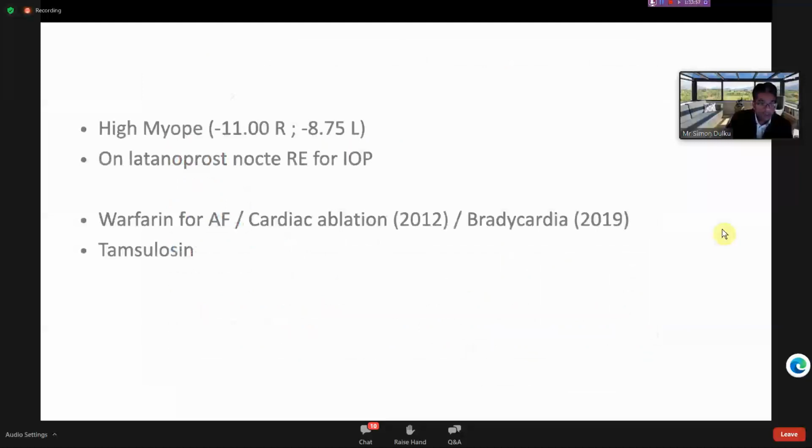Now, there was a bit of a complication in terms of performing iStents for his right eye, in that he was on warfarin for atrial fibrillation, and I do find that stopping warfarin or apixaban is important before iStents to reduce the risk of bleeding. I don't stop aspirin or clopidogrel, but the warfarin and NOACs, it's important to stop. I wasn't keen to stop his warfarin just because of the risk of stroke. We had actually had a patient undergoing ptosis surgery who died of a stroke after having their warfarin stopped for 5 days, so I was a little bit wary of stopping warfarin in patients at that time.